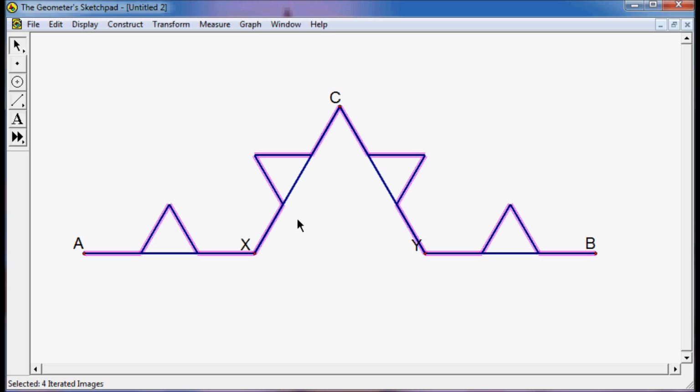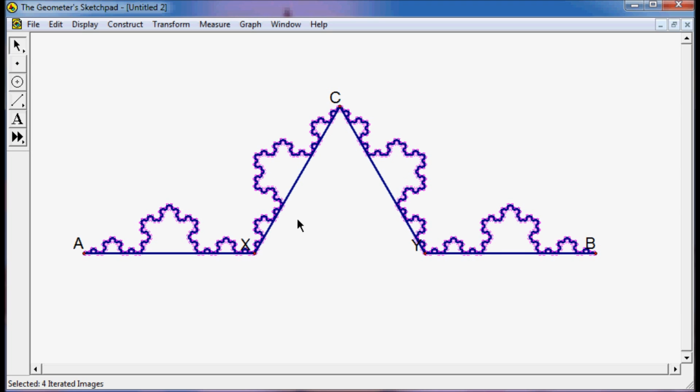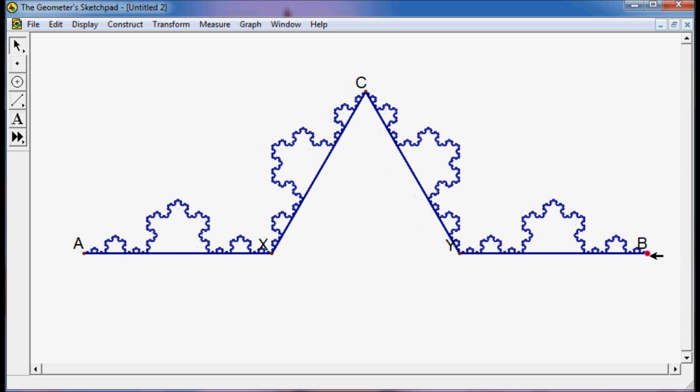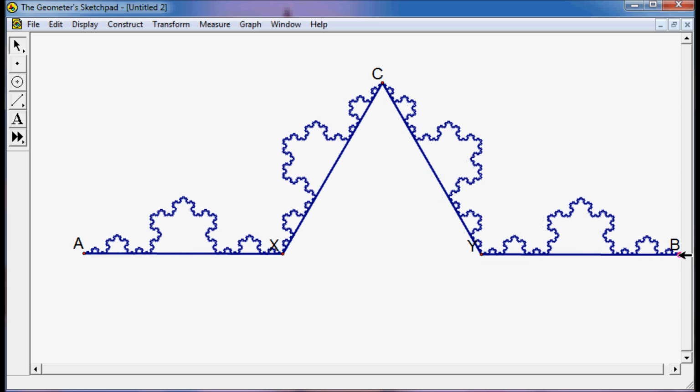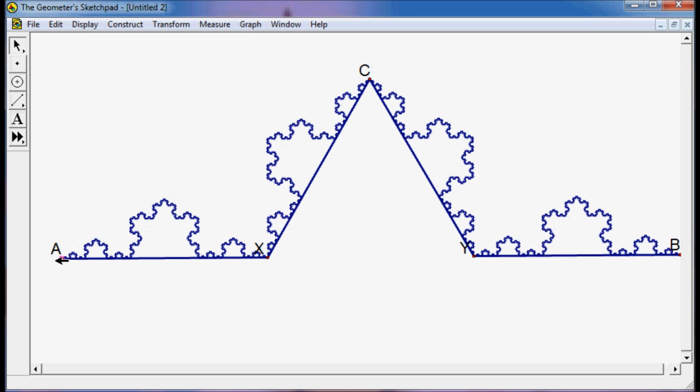Now, if we want to go back up, we just hit shift and then plus. So 2nd, 3rd, 4th, 5th. I'm not sure if the Geometry Sketchpad has the ability to go any higher than the 5th. It might start to not be able to compute that many. So if we stretch it out as big as we can on this screen, you can see we have little teeny tiny triangles on every single line segment.